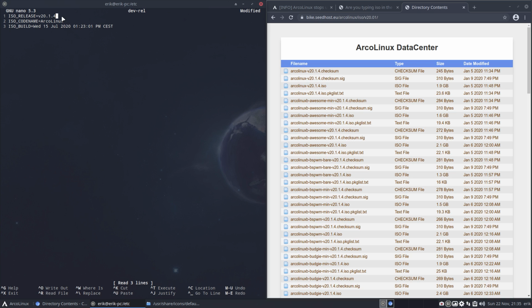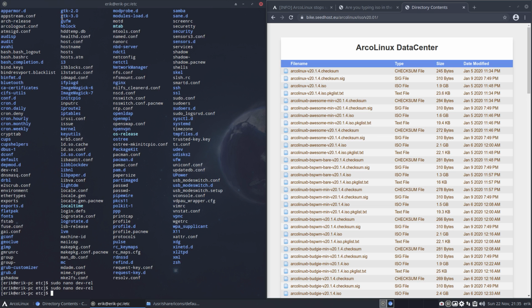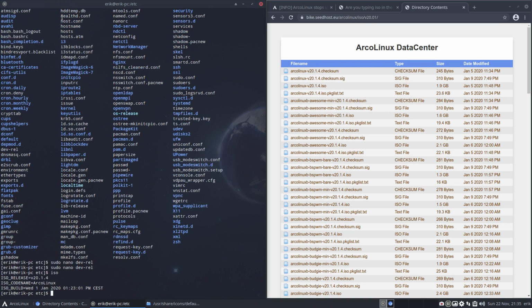The ISO I started with, it's ArcoLinux. And the ISO, yeah, I don't know when the ISO was built, but certainly not in July, right? It must be January or something. So we're faking it again, 1 January 2020. Ctrl X, yes, done. Now you don't need to create the file, the defrel, after, I don't know when we started using it. Basically, it's the message for us. What ISO did you start with? If you have issues and you say, what could it be? Then a good question from us is, can you show your ISO? And I say, oh, he has started with the ISO of 2020 January.